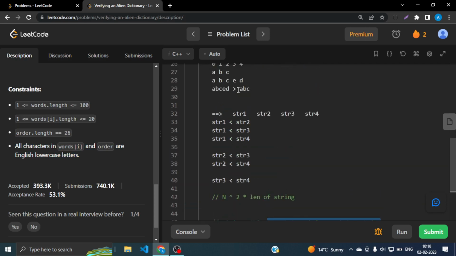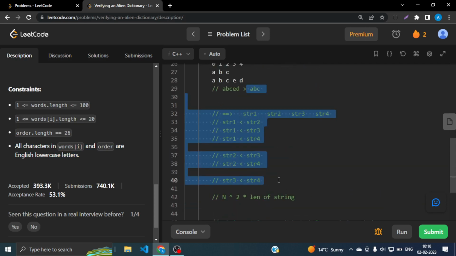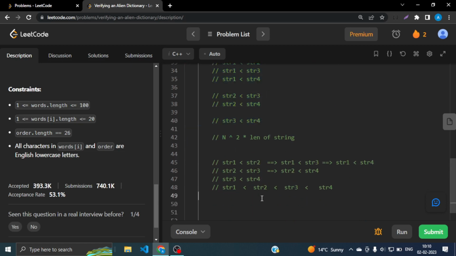So this is the basic logic, and let me just quickly code this, and the complexity of this I will discuss. But since we are comparing only the adjacent, there will be just n-1 comparisons, and in these n-1 comparisons we will have to iterate over the length of the string.